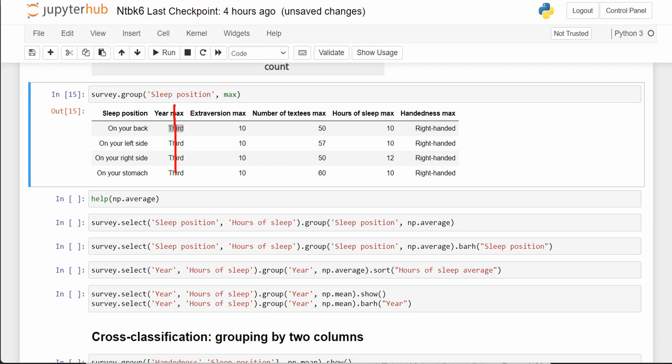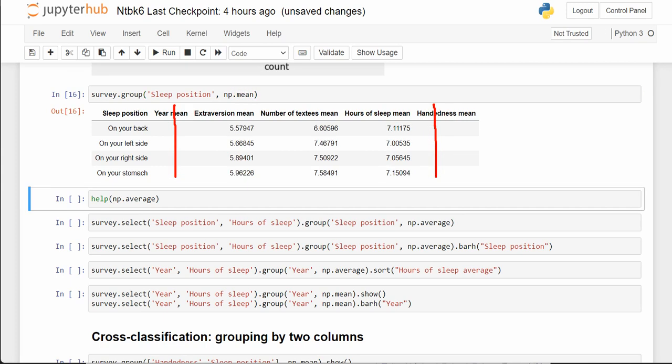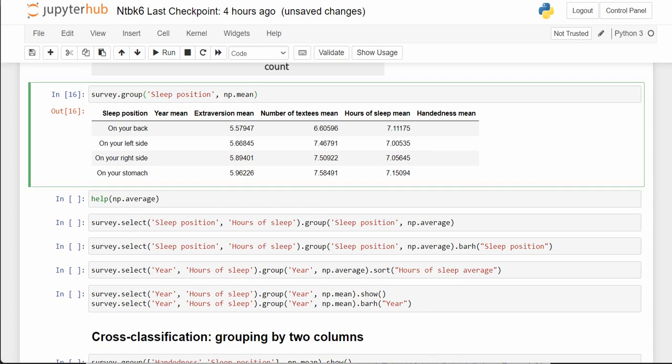Again, the maximum value when the values aren't numbers might be a bit suspicious, okay? But there you go. So we can do sum, we can do max, we can do min, we can do median, whatever we'd like. Again, your notebook came with, oh, and by the way, NP mean, I said this in the last video, right? NP mean in this class, 99.9% of the time, it's the same thing as NP average. Actually, 100% of the time, I think it works out the same.